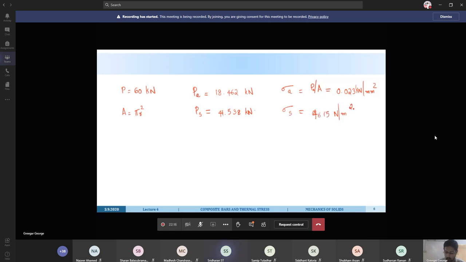Yes, sir. This Newton per millimeter square or MPa, this is the common term which we use in almost all design. So when you are reporting these values, either say in Newton per millimeter square or MPa, or otherwise gigapascal. When you are telling about force, either you can say Newton or kilonewton.